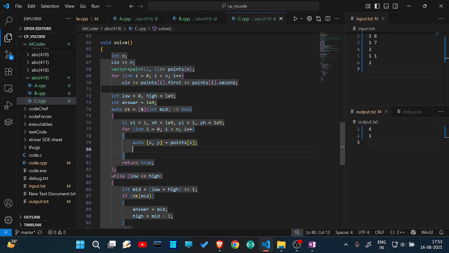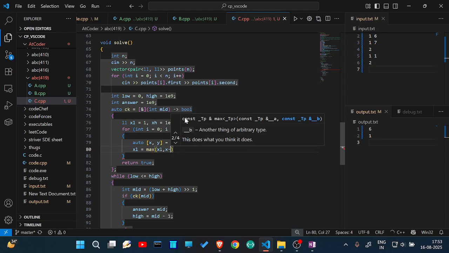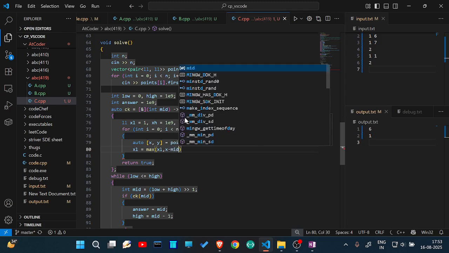Now you have a couple of ranges. XL would be the maximum of XL and x minus mid.